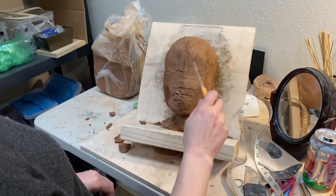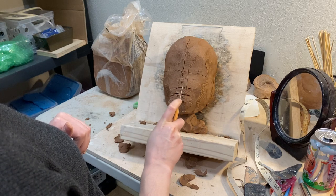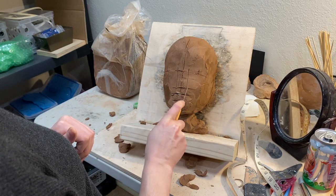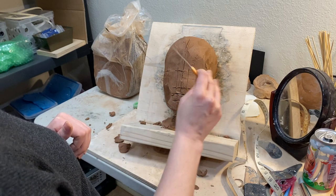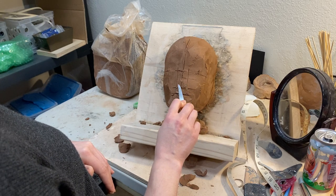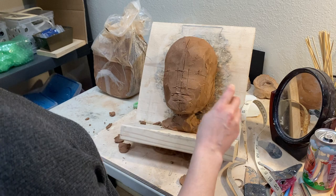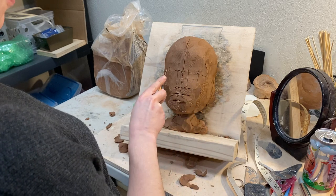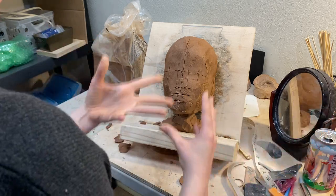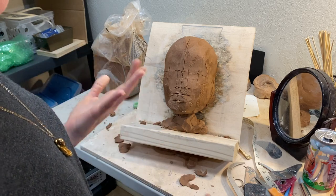First, before I create my sockets, though, I'm going to draw a line down right here where these two lines meet, where the bottom of the nose and the lines from the corners of the eyes meet. That is going to be the edge of your nose. So we don't want those lines to go away, okay? And we're going to keep these marked here, too. I'm always going back and remarking things as I'm working if they start to get erased. That way I know that I'm sticking to my proportions.